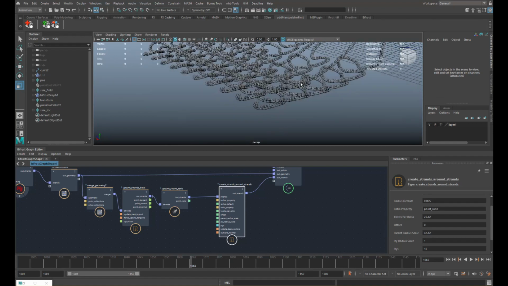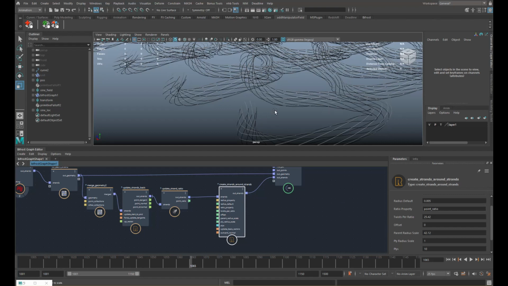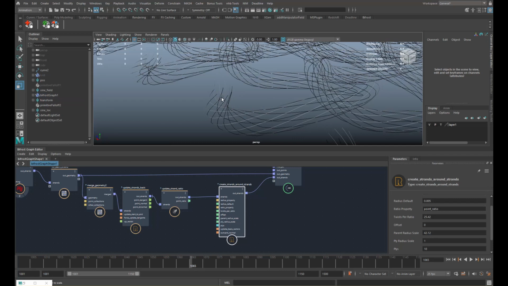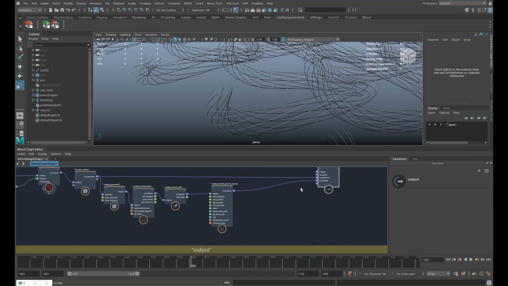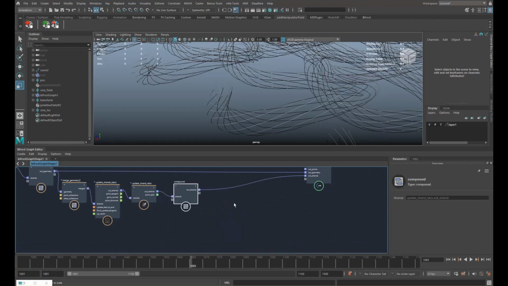And then, to make this a little bit more interesting, we could also displace the plies. To do this, we want to push them away from the original curve, the one that's still visible in the middle here. So we can simply take the point position of the ply strands and then sample the closest location on the original strand and form a vector between the 2 points to push the others out. And yeah, let's make a compound straight away.